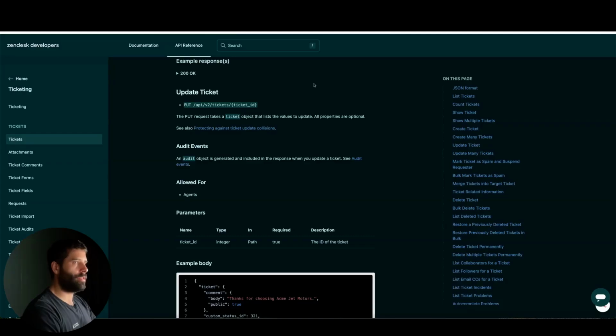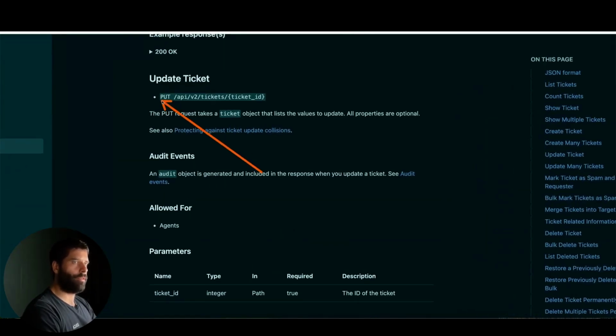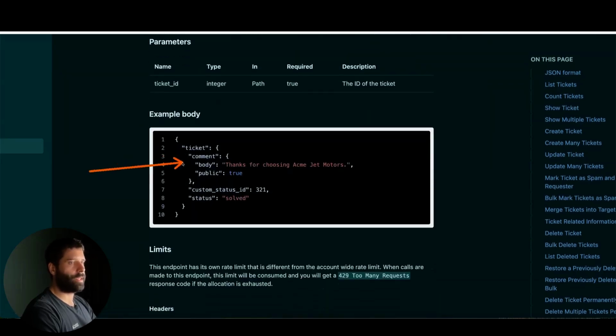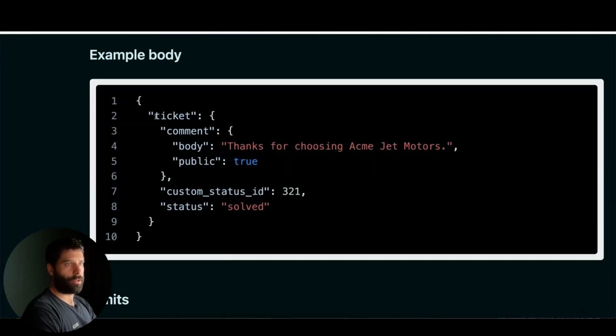So now's a good time to go across to the Zendesk API docs. And right now we're just looking at the update ticket endpoint, which is a put request with /tickets and then ticket ID. And if I scroll down here, the body of the ticket actually explains what we want done in the ticket. The body of the API call. So we're looking at ticket, we want to add a comment. The body of the comment is this specific message. Is it a public response back to the user? Or if it was false, it would just be one of those yellow comments on Zendesk, which is an internal note. And then you can change the status as well.